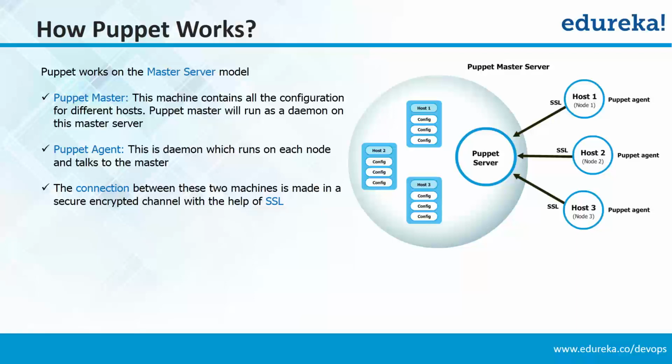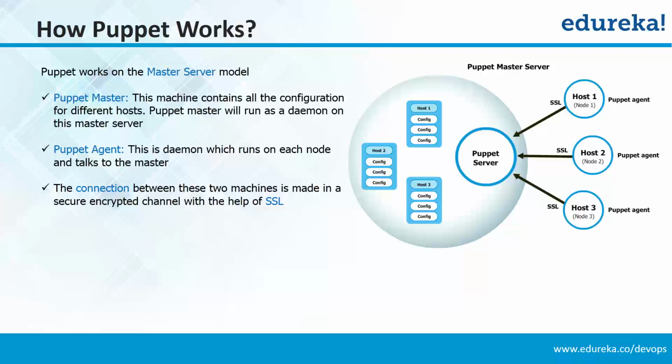How the communication works, all of it happens on a secure SSL connection. So essentially, the Puppet master runs in the background for a master server. When we talk of the term daemon, the daemon represents a process which runs in the background. It has no console, nothing. You can still run a master in the foreground too. That's perfectly fine. And you can run an agent also without the daemon too. So both things are perfectly possible.